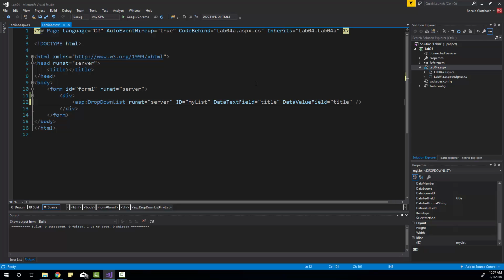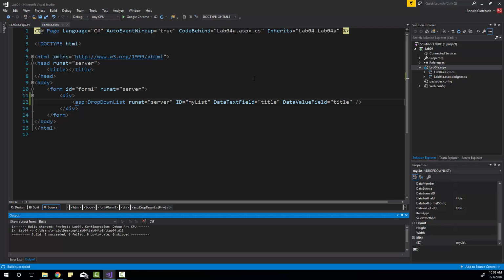equals column name. Now, if you go back to regular plain old HTML, the select tag inside of it has option tags. The option tag has a value inside of the opening tag, and then it has a value between the opening and closing option tags. So the value is what is going to be placed in the opening option tag, and the text is what's going to be placed between the open option tag and the close option tag. So that's the difference between those two.